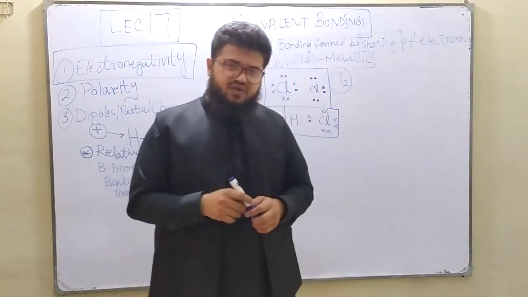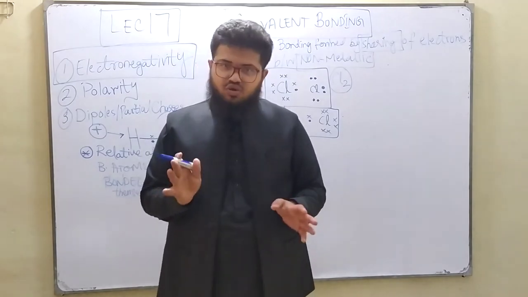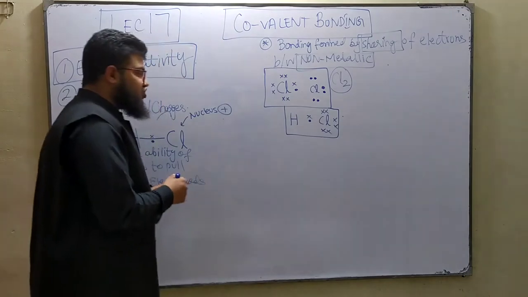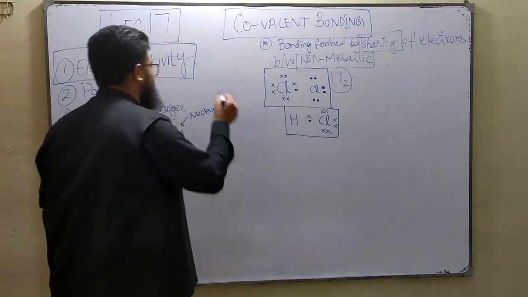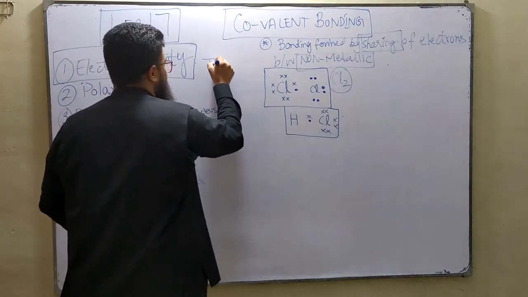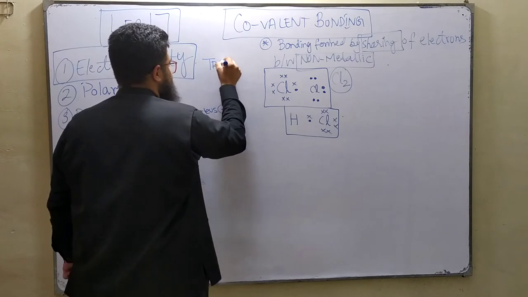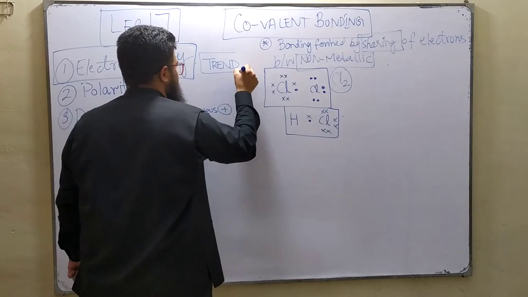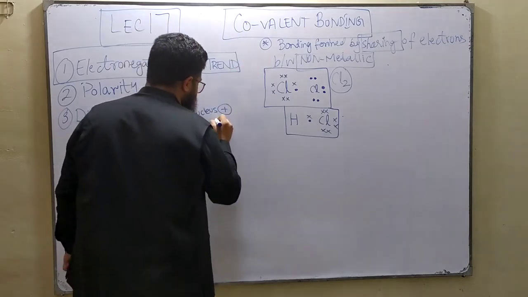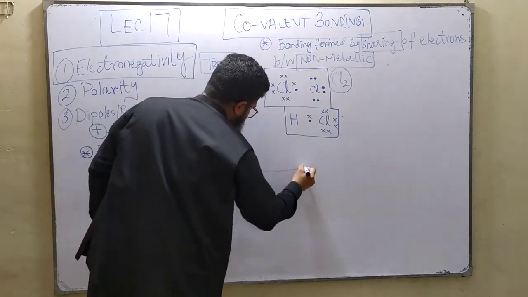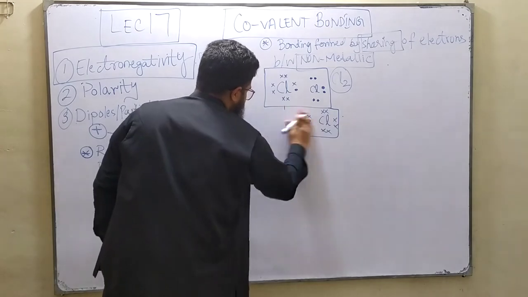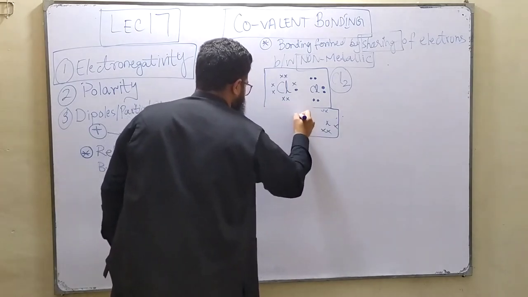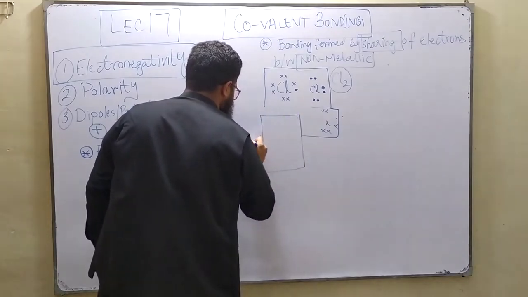Now the electronegativity of all the atoms is not equal. It changes from atom to atom. So now let's look at the trend of electronegativity across the periodic table. What's the trend of electronegativity across the periodic table? So for example, this is our periodic table over here, a small periodic table. Let me just erase this out. A small periodic table over here.